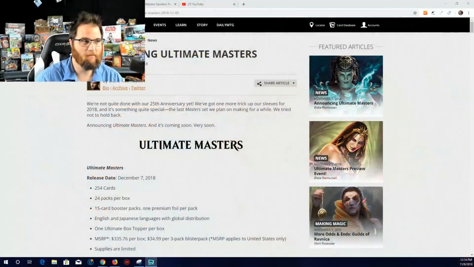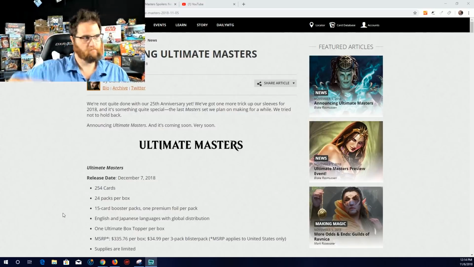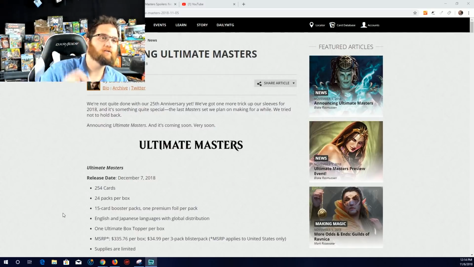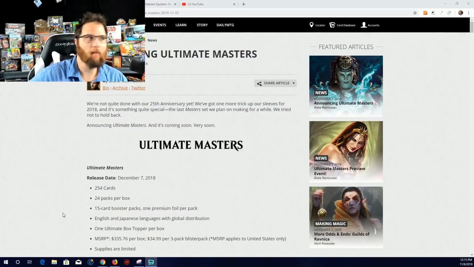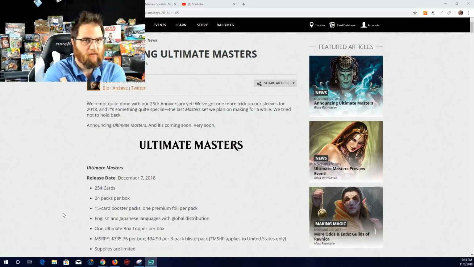Now, if you haven't really followed up on what is going on with Ultimate Masters, it is the most expensive set in Magic the Gathering history. And full disclosure, look, not every product needs to be for everyone, but in a time when Wizards of the Coast has still not addressed the fact that their cards are curling right out of the pack, it's probably not a good time to be selling people $30, $40 blister packs of your boosters.